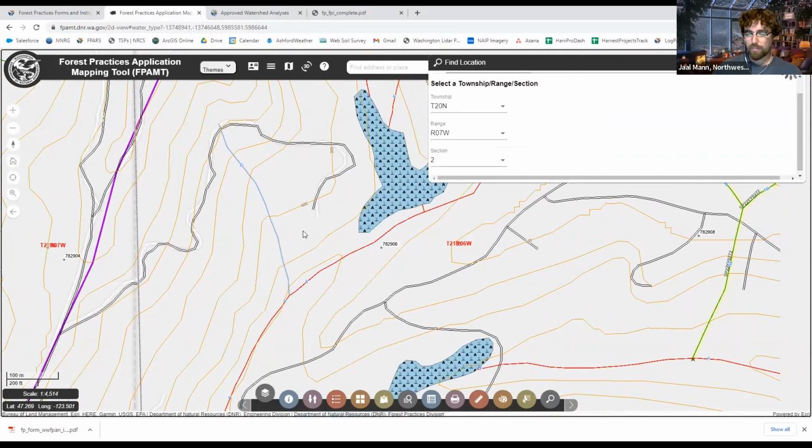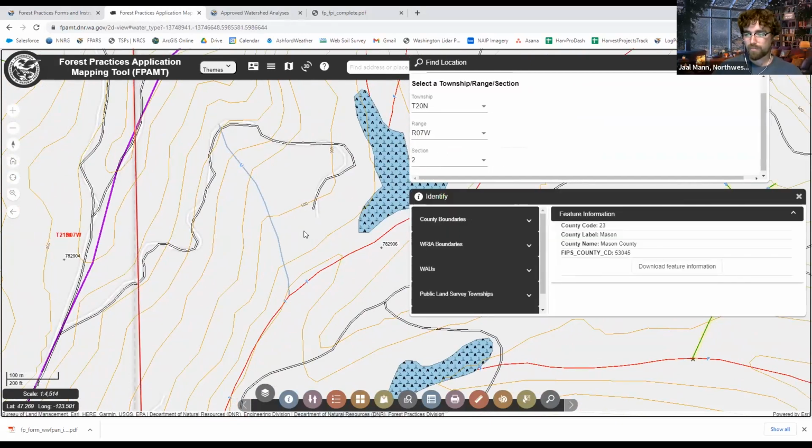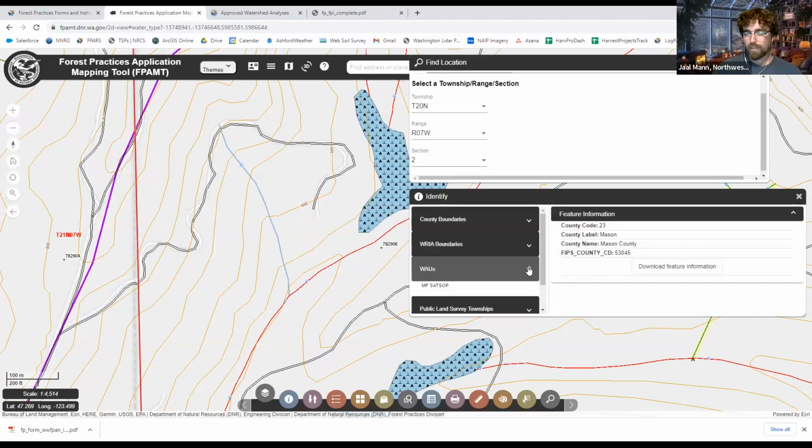So you would click on your property, anywhere on it, and see WAUs. That's the watershed analysis units. You click that, and you can see it's the Middle Fork Satsup.